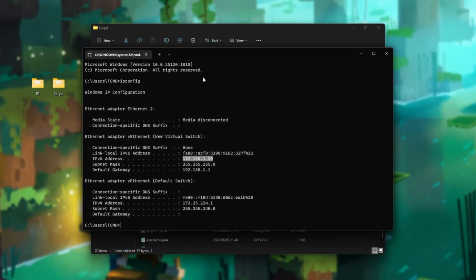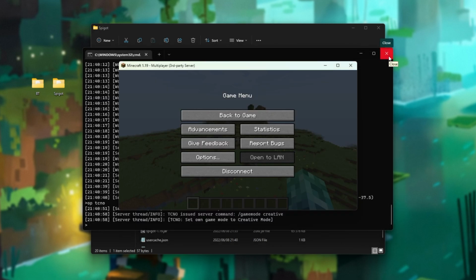Now someone on the same local network can connect to us. For friends to connect to you from outside of your local network, you'll need to port forward to the address we found earlier. In the description down below, you'll find a simple guide for port forwarding that should explain it for pretty much any router. On top of that, you'll find a multi-router port forwarding guide if you're connected to a router, connected to a router, connected to the internet, or anything like that. For one simple router between you and the internet, the normal port forwarding guide should be more than enough. Otherwise, the multi-router port forwarding guide should help you if you have more than one router.